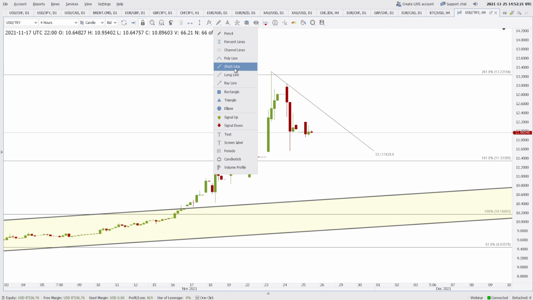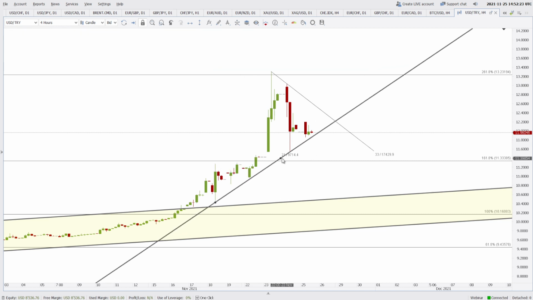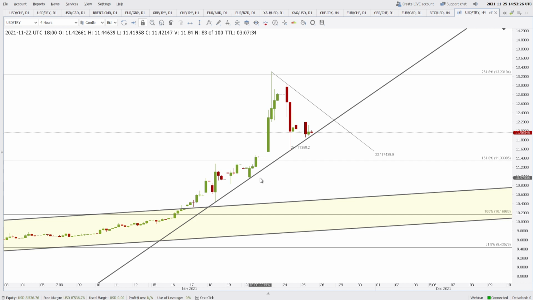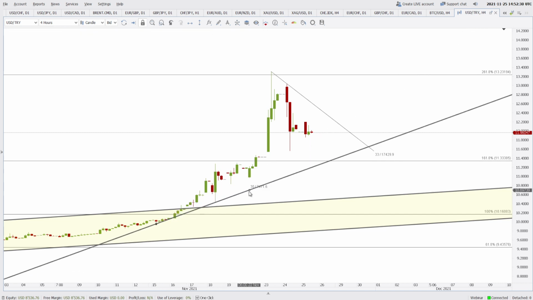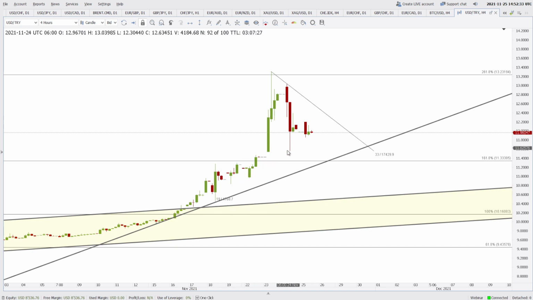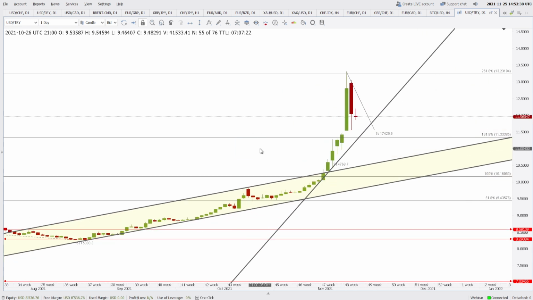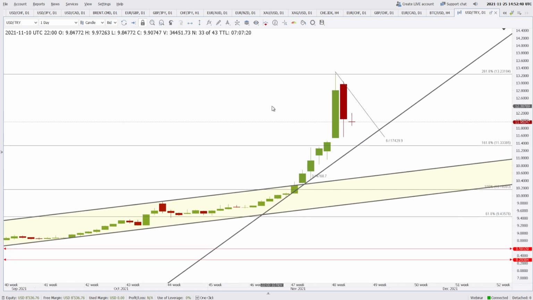So expect something like this for a few days, or maybe even for a few weeks before the price starts a move higher. Expect some consolidation here, my friends. This is a must. Consolidation is a must before a fresh move higher or lower. Actually, expect the move higher only because the price was able to sustain for a day higher than the 12.78 area.